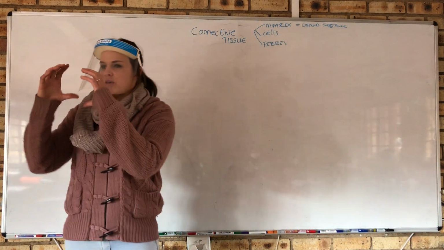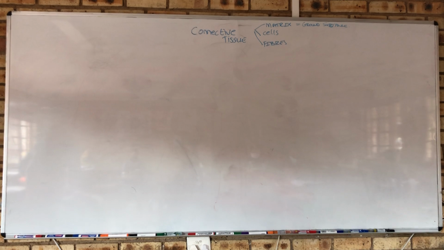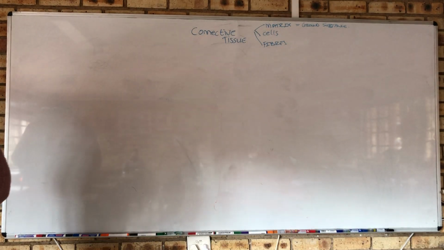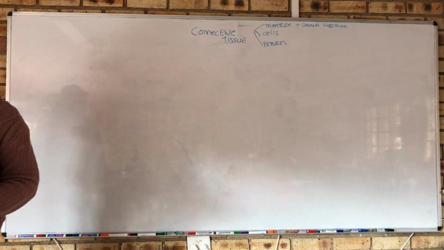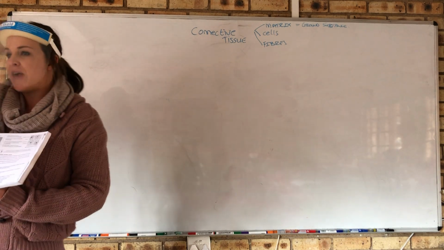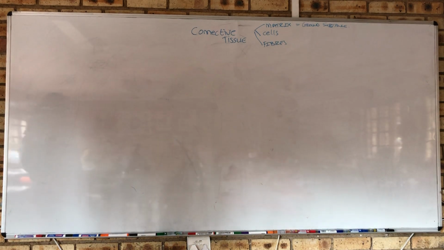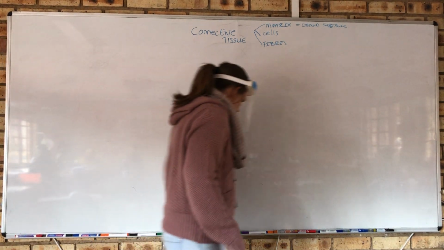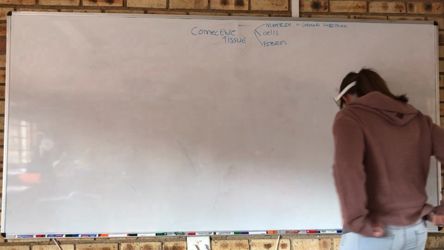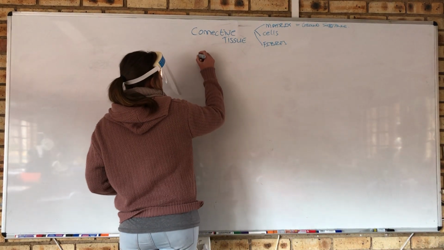And then these systems lie next to each other. So if you have a look in your textbook, we don't have any power today. You see this picture over here? Yes? We're going to look at one of those. Now you need to draw with me, please. You need to draw with me, and you need to label with me. Okay, grade 10? Yes? So the connective tissue you're doing is bone.